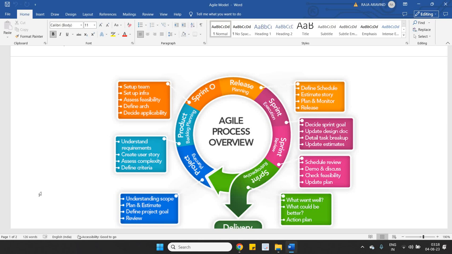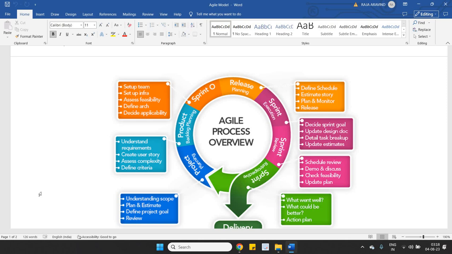The architecture of the project will be defined for those 2 weeks or 4 weeks of the sprint. Next, applicability. How to apply, like how to proceed with these steps, how to proceed to develop, how to proceed to test. All these thoughts that we have planned till now will be implemented.